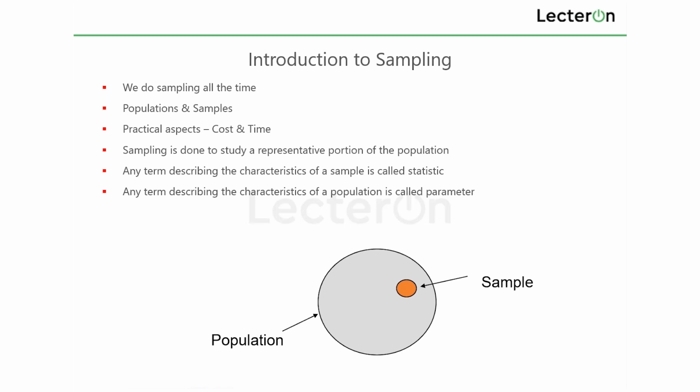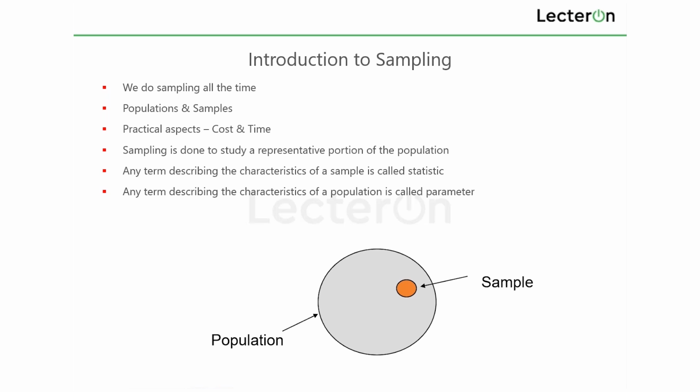So, sampling. Collection of data costs money, right? We might not realize it, but there are people who spend time and effort to collect the data. There is software, or an application, whose maintenance fees are paid by the organization to collect the data, to capture the data, to maintain the data. There are servers required to store the data. So everything comes with a cost. Sampling is done to study a representative portion of the population. It is generally said that a sample represents the population behavior.